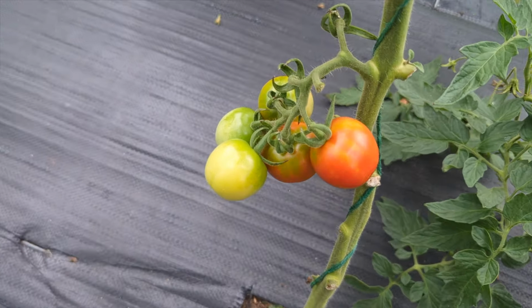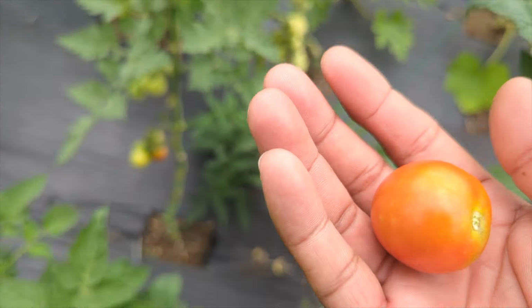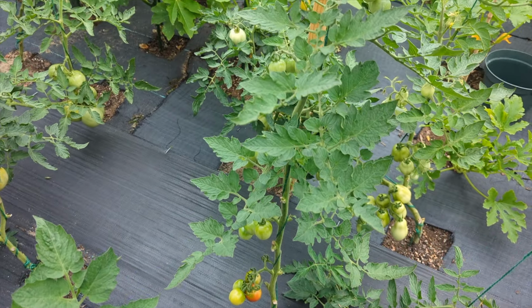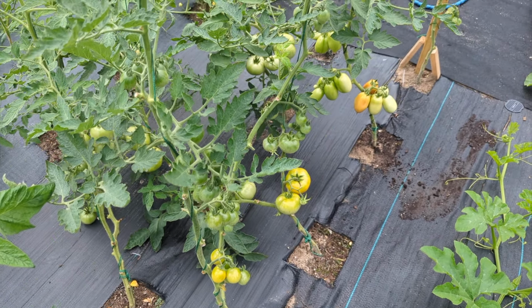You see your tomatoes are turning almost red and orange. You could go ahead and pick this, because now this could ripen up on our countertop. The birds are not going to be coming and eating this. Our plant's going to use more energy to grow the other tomatoes, which will give us a faster harvest in less time.